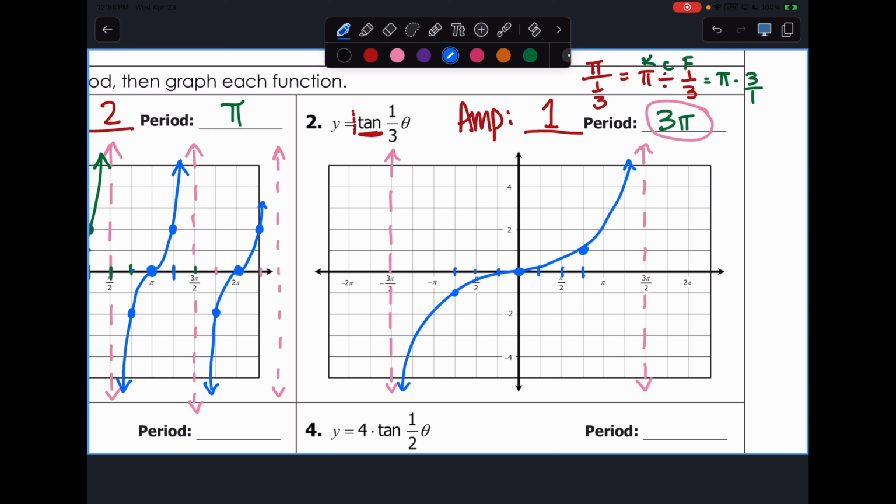On the right side, I don't have 3 periods on the grid left, right? I only have 1, 2, 3. So I can only show a 4th. I can only show this part right here. Does that make sense? So I'm not showing all of the graph, but I can show this point and the way it's going down, and maybe a little tidbit of which way it's going up. Does that make sense? So we're going to do that right here.